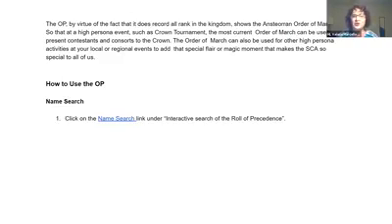The order of march can also be used for high persona activities at your local or regional events, to add that special flair or magic moment that makes the SCA so special to all of us.